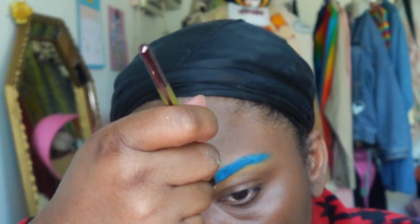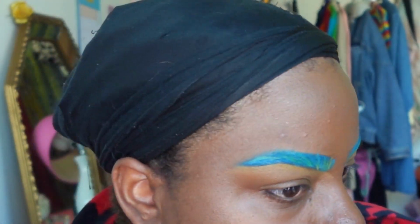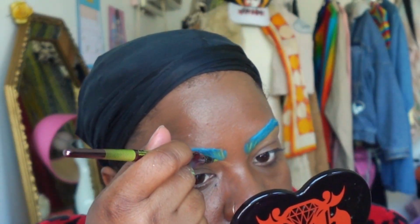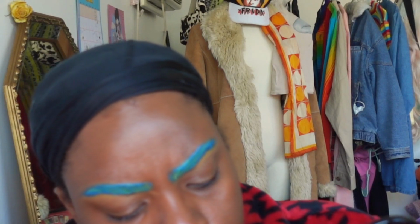Okay. Sometimes it goes out, you just shake it again, the product will show. I take the blue, this color is called Binge. In between. Looks really more vibrant, more dimensional, and I love that. Let it dry just a little bit before I add the black because I don't want the colors to bleed into each other. You can also dry your brows and then layer them with more color, which is what I might do right now. This one is called Freak, this green. We're gonna layer that. Oh yeah, that's the green we want. Yeah, y'all. It's called Zero.